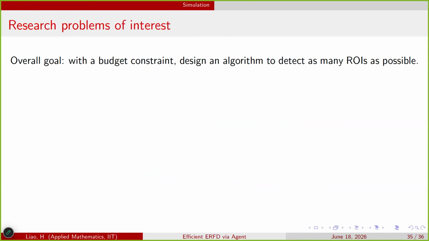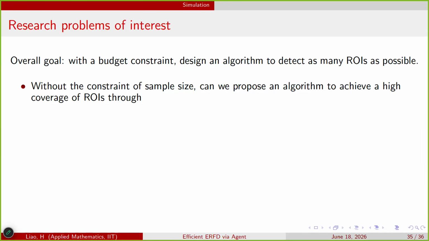I think I will just skip here. So that's the direction I'm interested in, efficient regions of interest detection, which can be applied to multiple scenarios like hyperparameter tuning. We also did some examples where we're trying to see how these different parameters contribute to or affect the performance we're interested in, like the classifier performance for image or something like that.